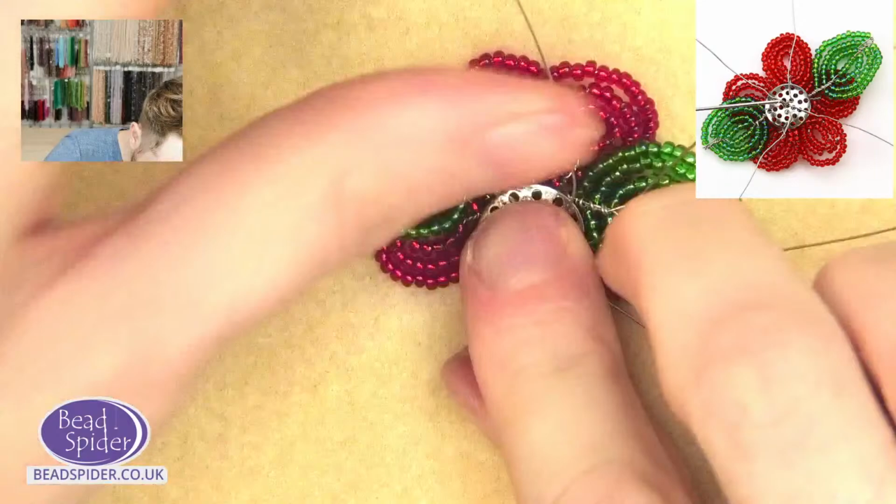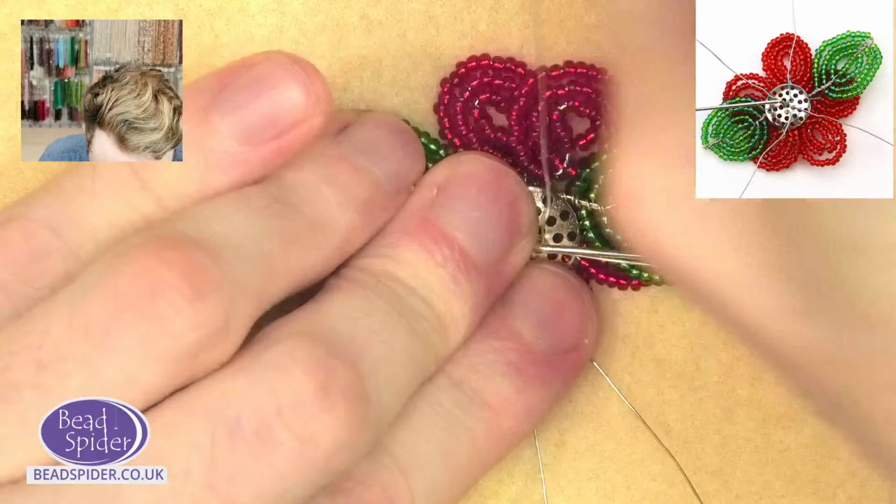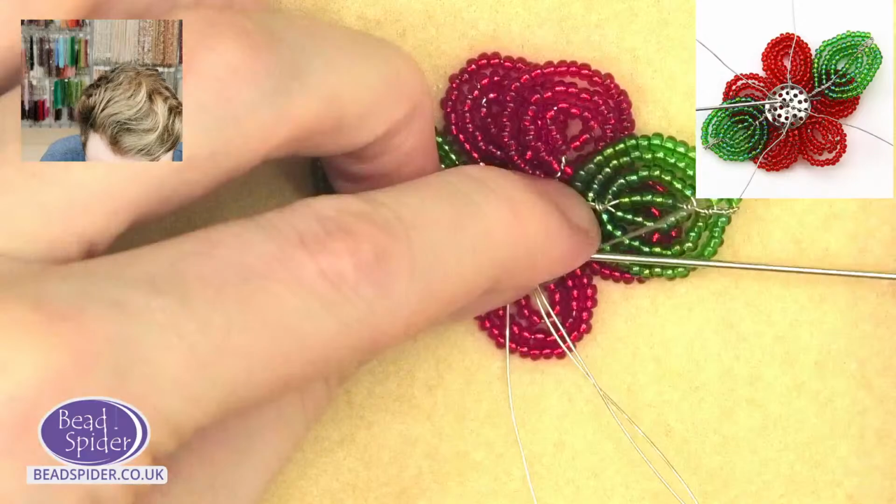And if you do them little by little, one by one by one, they all get twined around each other as well, which is always good for helping them stay nice and firm. So just twist that one. Let's come back to this one now. Twist that around a bit. Let's go with this one now.